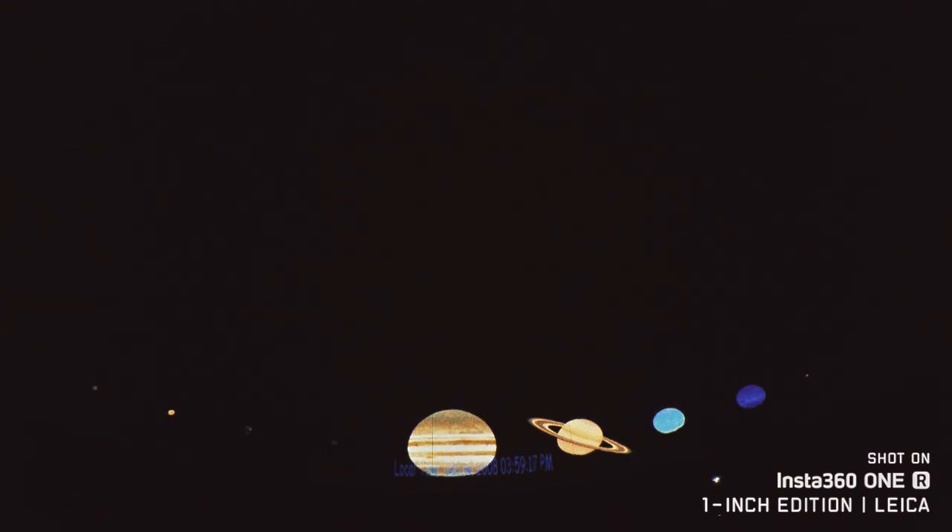Now, out of these outer planets, the largest is going to be Jupiter, which measures in at about 10 times the diameter of Earth, which means that from end to end, you could fit 10 Earths inside this planet. However, when compared to our sun, these planets might as well not exist at all.